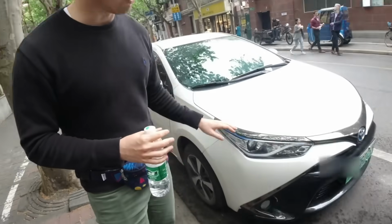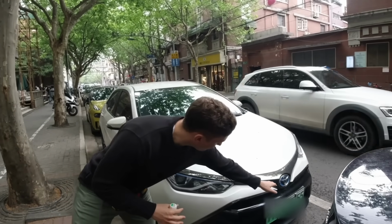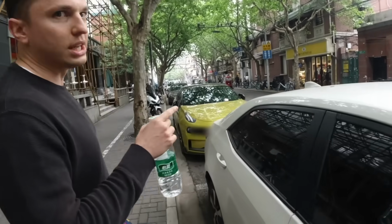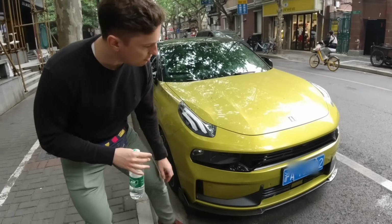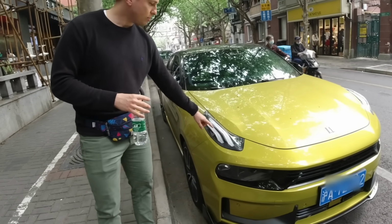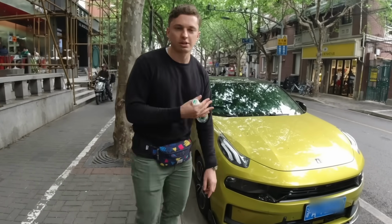There are 2 tiers generally on a car. There's the headlights and the badge here, and then there's the air intake below. That's what a normal car would be. What Lynk & Co. did is they were not satisfied with that. We want 3 tiers. So we have an air intake here and here, the main headlights, right? And then we have another one built up here into the fender, which some people think makes it look like a frog, and I just think it looks really cool.